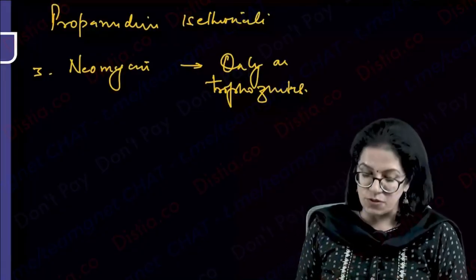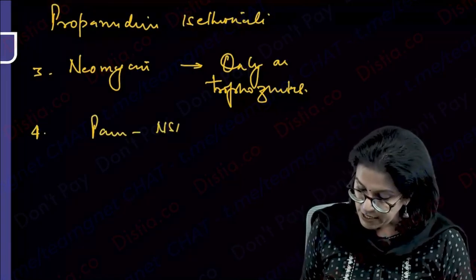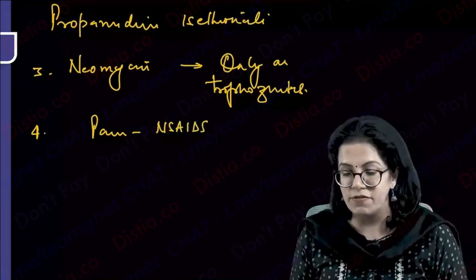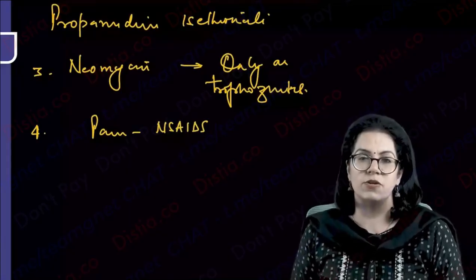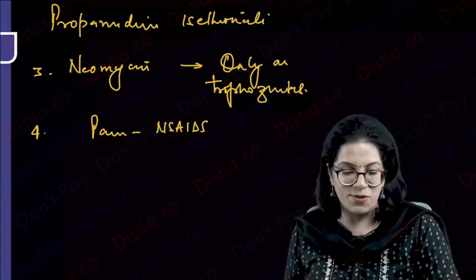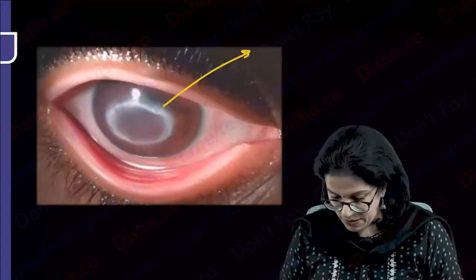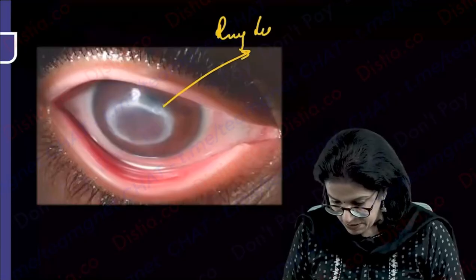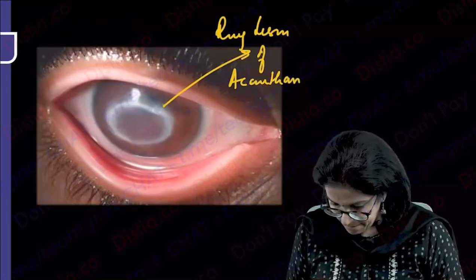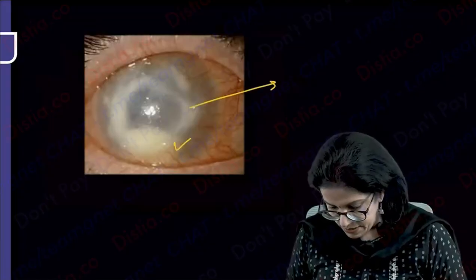And of course, if you have to control the pain because it's a very painful condition, for pain I am going to go for non-steroidal anti-inflammatory drugs. Steroids are generally avoided. Very, very rarely you may give them under cover, but let's not write it. This much is enough. Anything which is done very rarely should not be noted. Okay. So this is your lesion and this is the ring lesion we are talking about. Ring lesion of acanthamoeba keratitis. And again, this is the ring lesion with abscess formation.